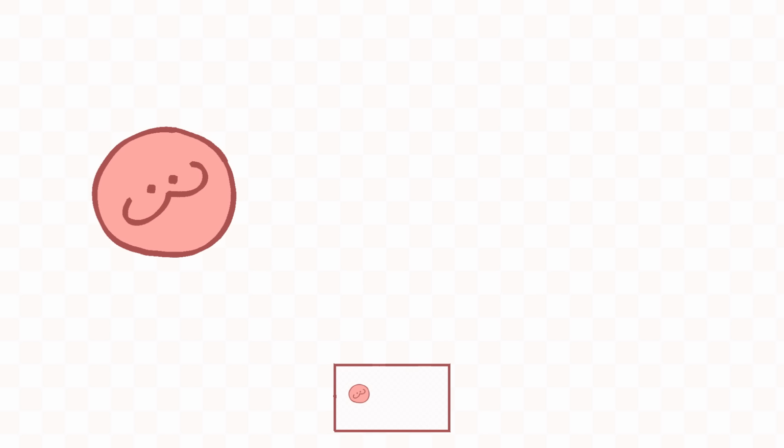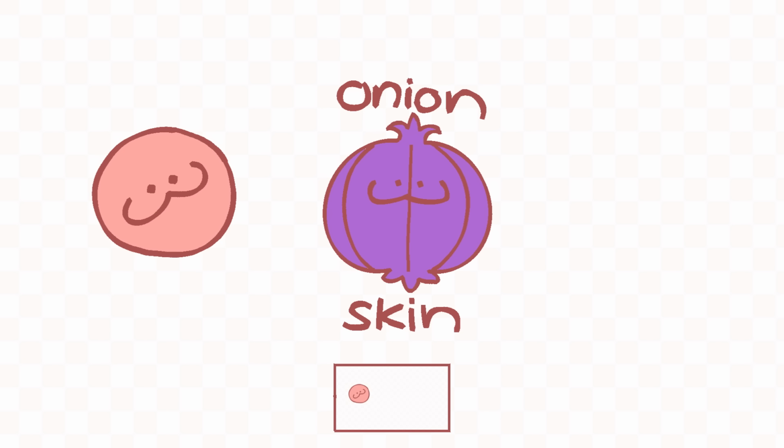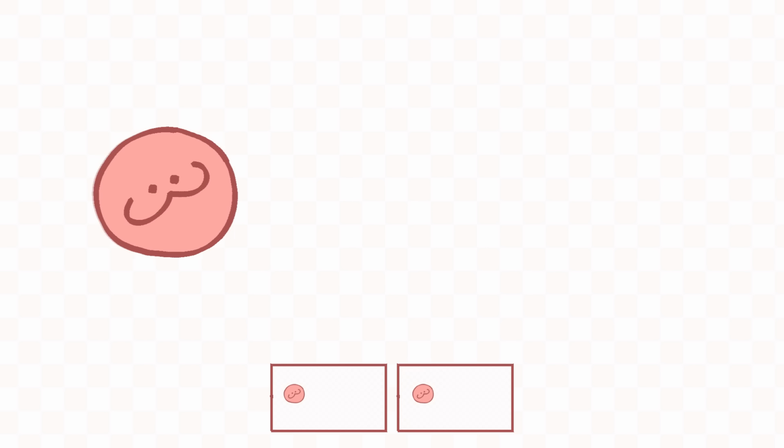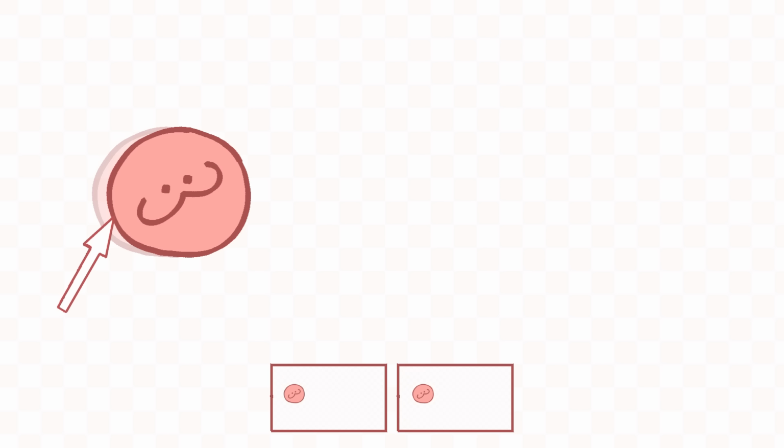I'm gonna start by adding a simple shape for the first frame, and I'm gonna put it on the left side of the canvas. Next, I'm gonna turn on onion skin, and for those using art applications, basically I lower the opacity of the first frame by about 50%. This onion skin will allow us to see the previous and following frames. For this second frame, I'm gonna duplicate the first frame and slide it a bit to the right. Make sure that the lines are close but not directly on top of each other.